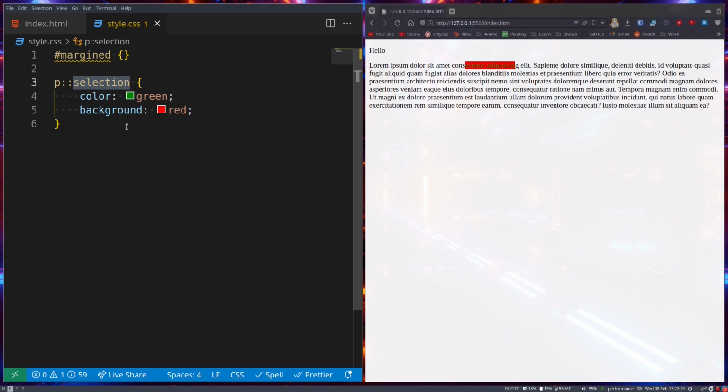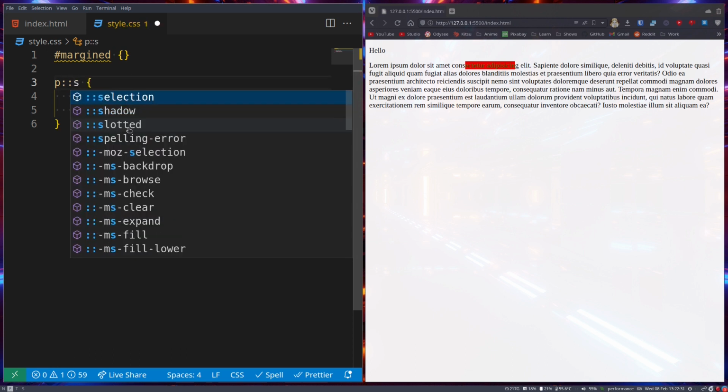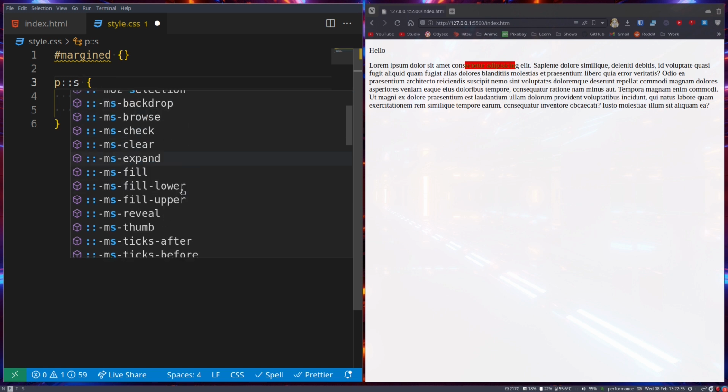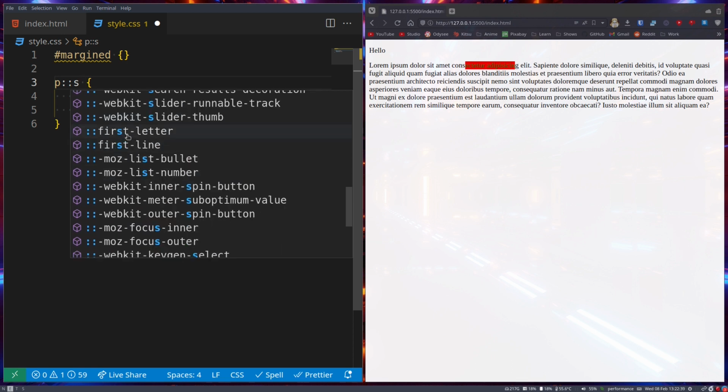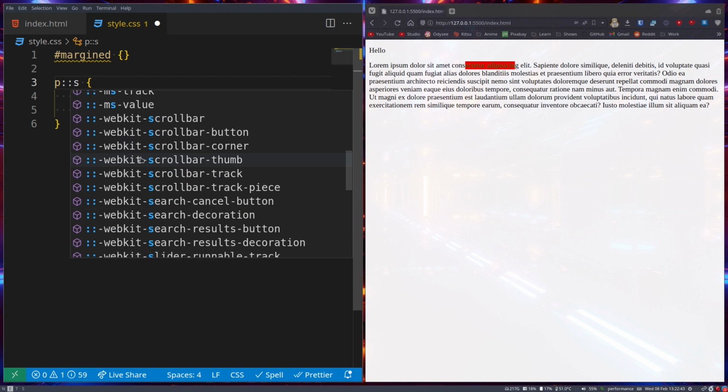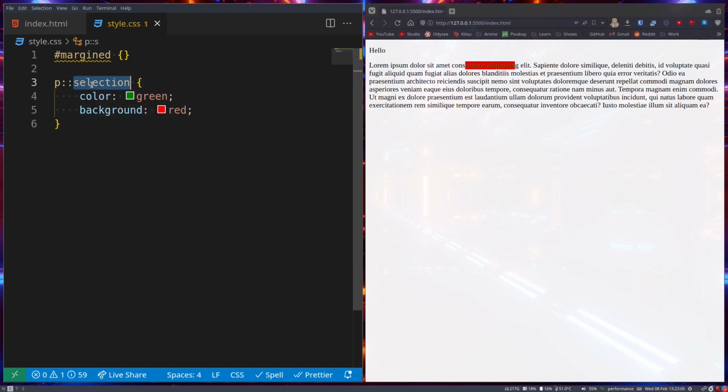These are just some of the most popular ones you'll see. If I go like this, you'll see spelling error, slotted, shadow, and there's a bunch of -ms and -webkit ones here, first letter, first line, and you'll notice there's so many here. And this is just an introduction to show you things you can do with CSS pseudo elements.